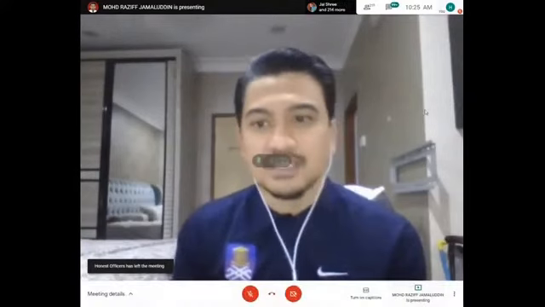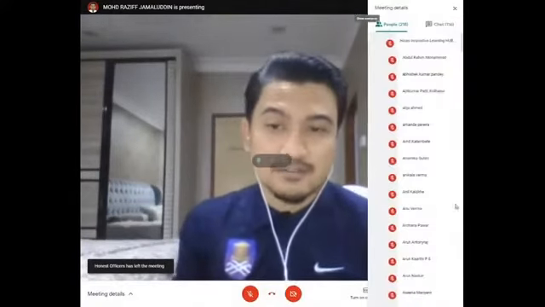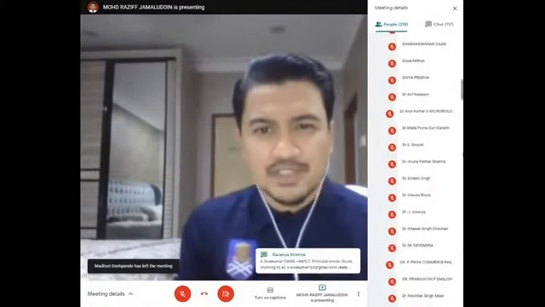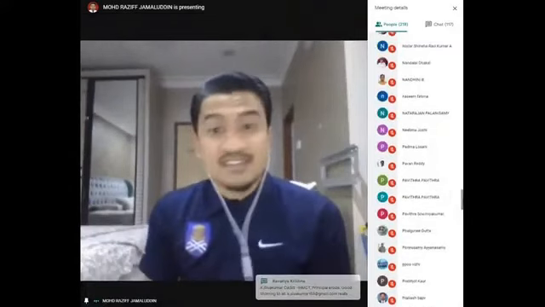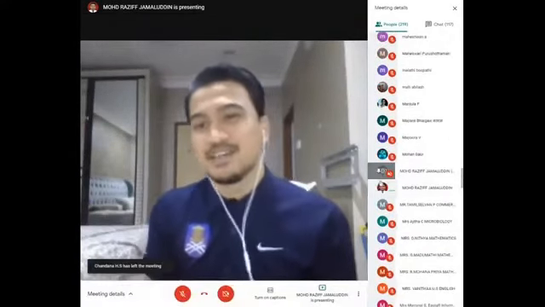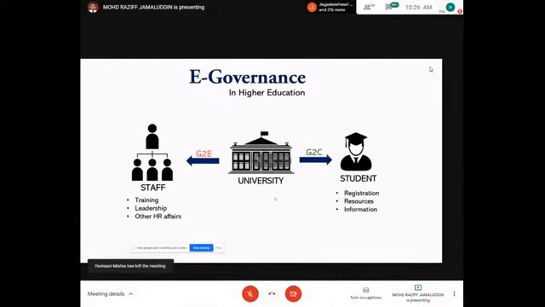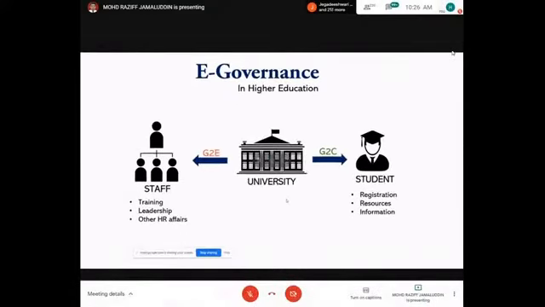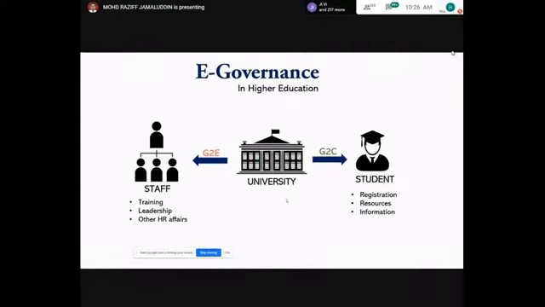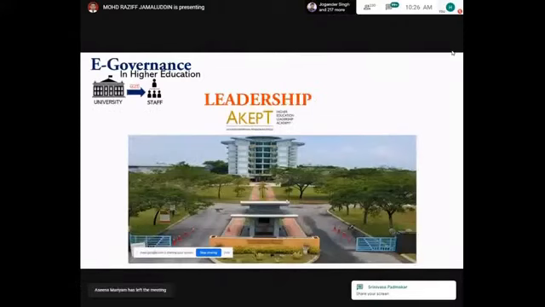And then for the students, the most important thing is registration. And then the next one, the resources, especially for them to get the materials. Nowadays, how do you ensure that students have the ability to retrieve all the information? For example, like I mentioned just now, the library is, I would say, the most important entity in the university. We cannot overlook the role of the library in the university. So if you want to run e-governance, the most important thing you need to improve is the library.